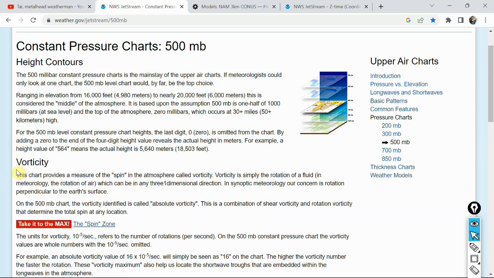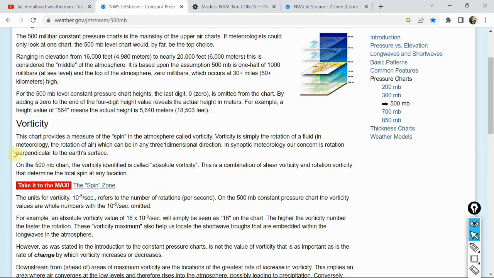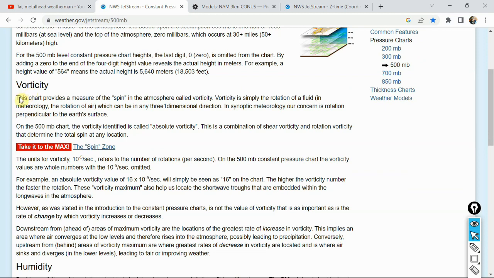Another way to look at things is vorticity. If you've watched enough of my videos, especially when it comes to severe weather, you know that the vorticity map is my favorite map. It's not only relevant with severe weather, but also winter weather too. So I'm often looking at this map first on almost every video that I do that talks about a storm system.